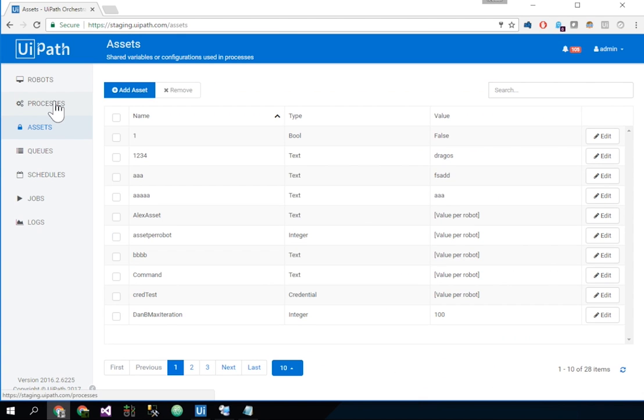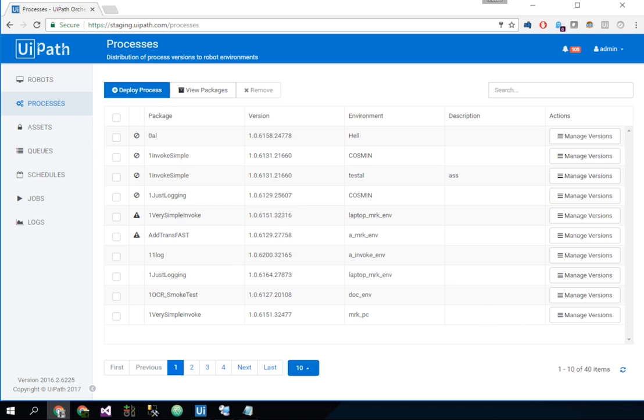We have to update the process to the latest version and run the job from Orchestrator.